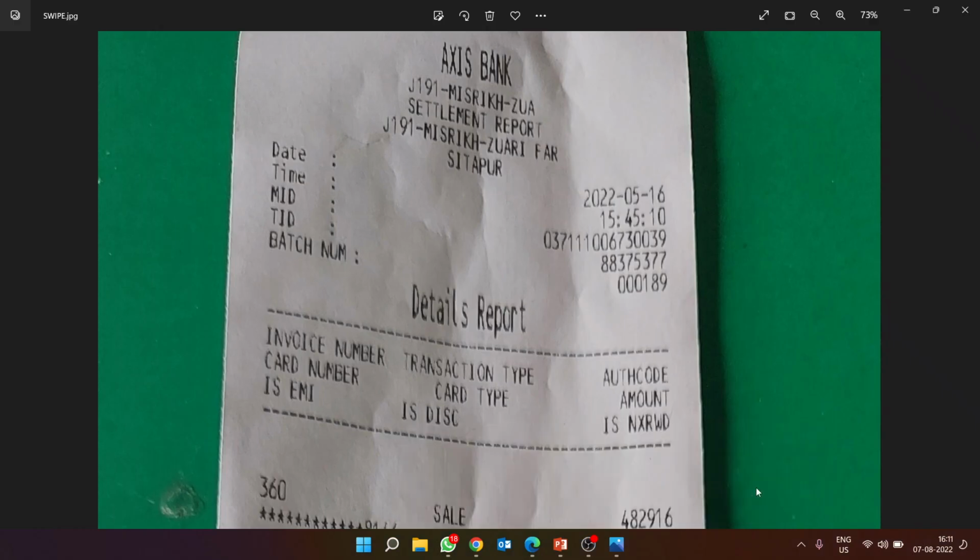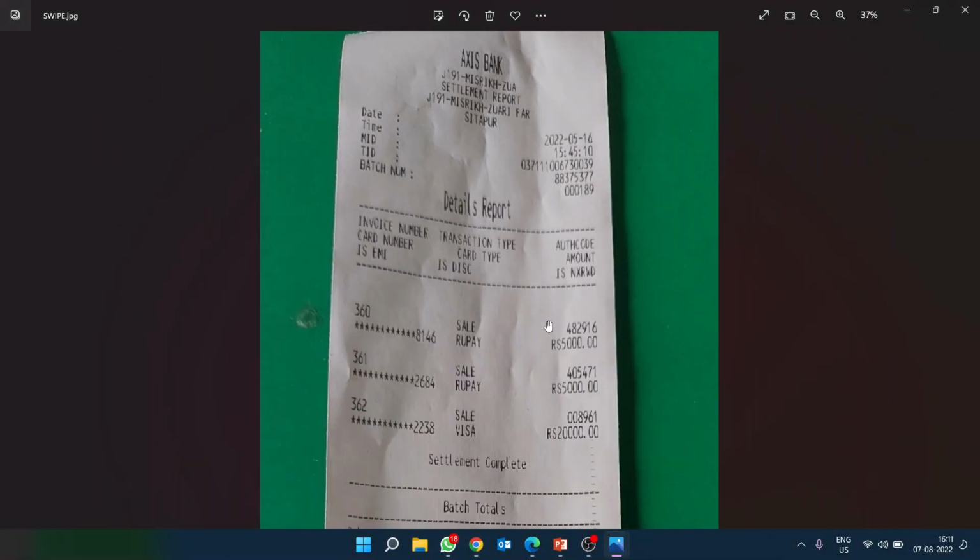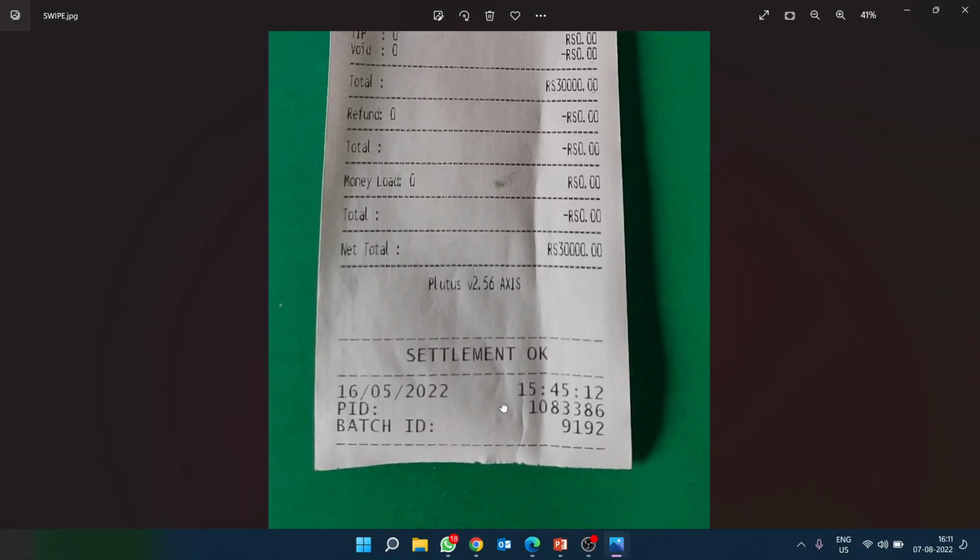I want to show you one more thing. What some people are doing, they are mentioning this batch ID. This batch ID is not at all present in our statement. If you mention this, we will not be able to find out our PID, these things are not coming in our bank statement. So if you mention these kinds of things, we will not be able to get the correct reference of where the amount goes and which amount pertains to your store.